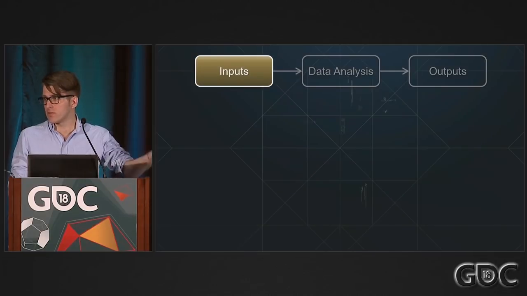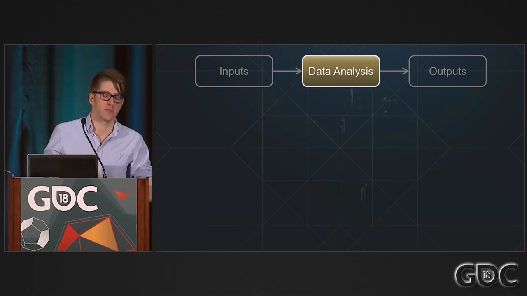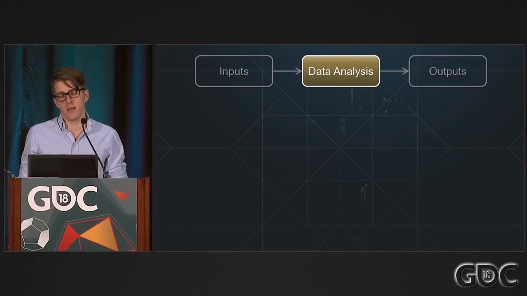When we have all of that data, we feed it into our data analysis system. This is simply a collection of automated tests that run on all that data. But before talking about these tests and giving you examples, I want to talk about how we write those tests, because it's really a cornerstone of our entire effort. And that's AnvilScript.